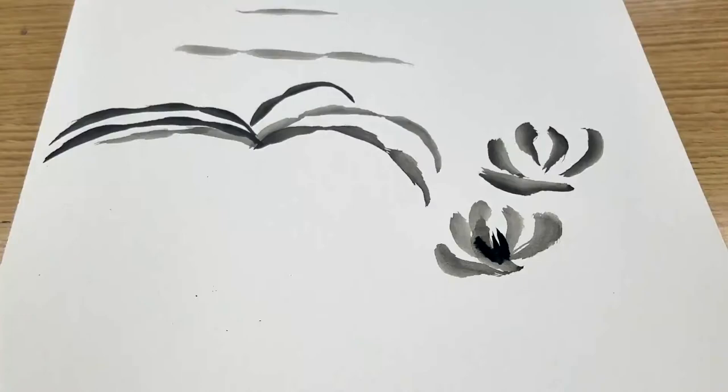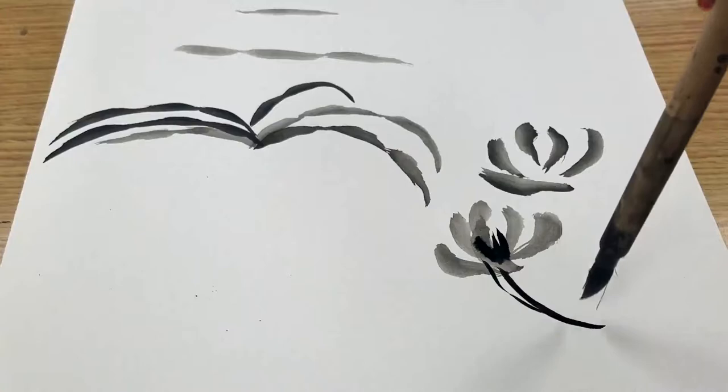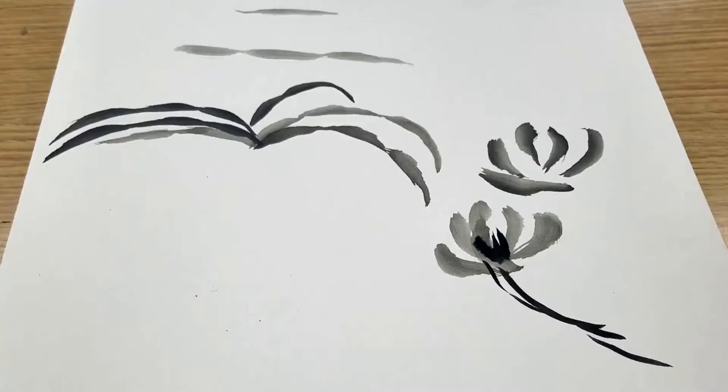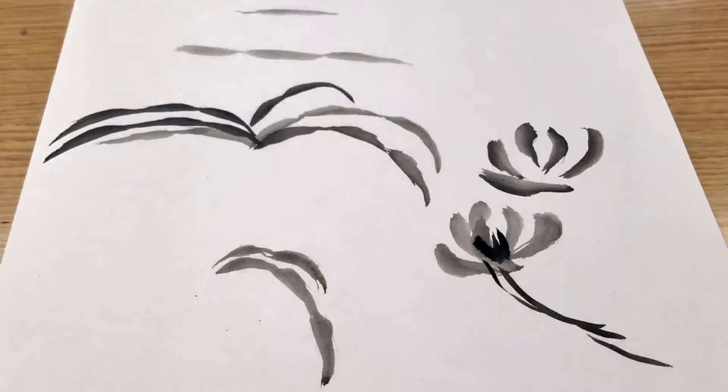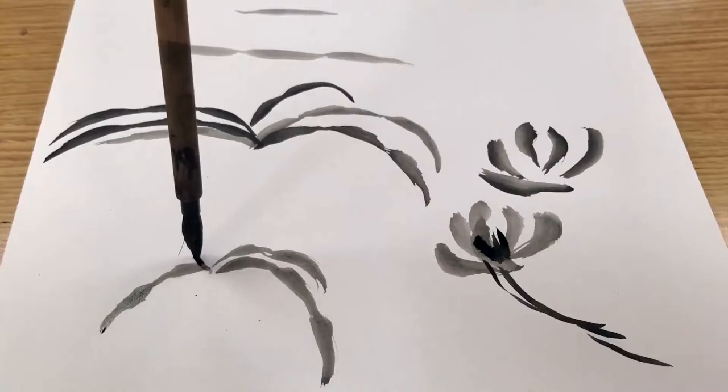You can always add details with a little bit of darker ink and add little outlines if you want. I'm also adding a stem very quickly and expressively — like maybe my flower is blowing in the wind. So once you have these parts ready and practiced you can add them together. I'm practicing my thick and thin twisted leaves; I'll make this kind of an old orchid — maybe it's been rained on a lot so its leaves are drooping a little bit more.